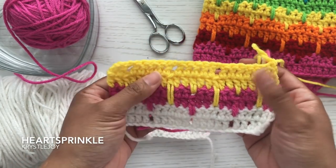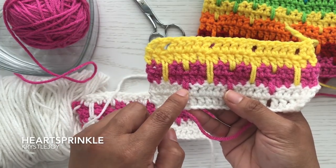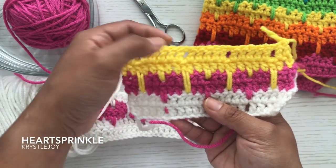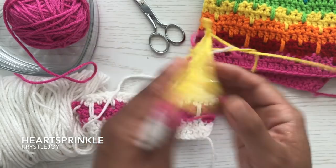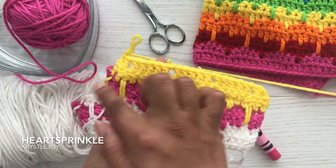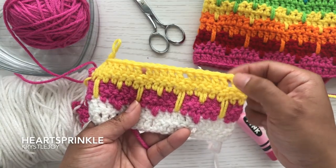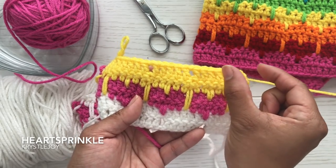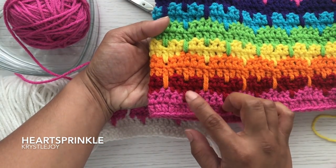If you want to look at your blanket for the spacing, I shifted the hearts to where this point lines up with these big spikes. So that's where your little chain spaces will be. I just wanted to tell you guys as a tip to make sure that when you're going across that you're lining up properly. So when you're coming from here and going this way, we're going to chain 2, double crochet, chain, so we're going to skip this spike stitch and continue. And then our hearts will be shifted just a little bit this way, just like these. See the heart here?